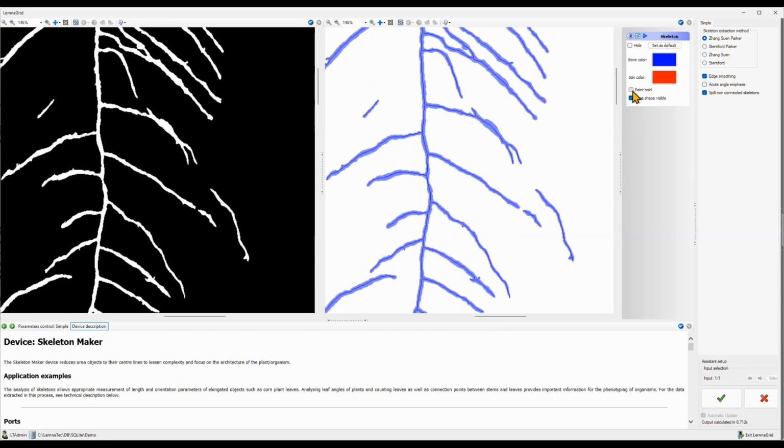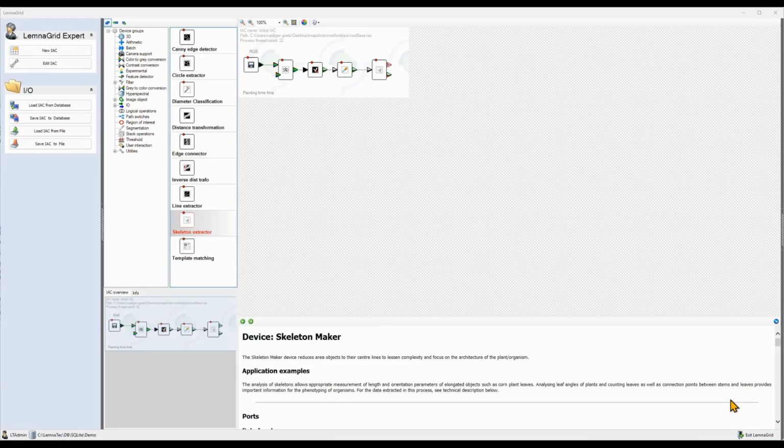These skeletons are the foundation of the root analysis. The default parameters of this device usually work well, but I invite you to play around with them to get an idea of what they do. This device has two outputs, one representing the skeleton itself, and the other is a skeleton drawn as a binary image. We can use these outputs to obtain information about the root system and individual roots.